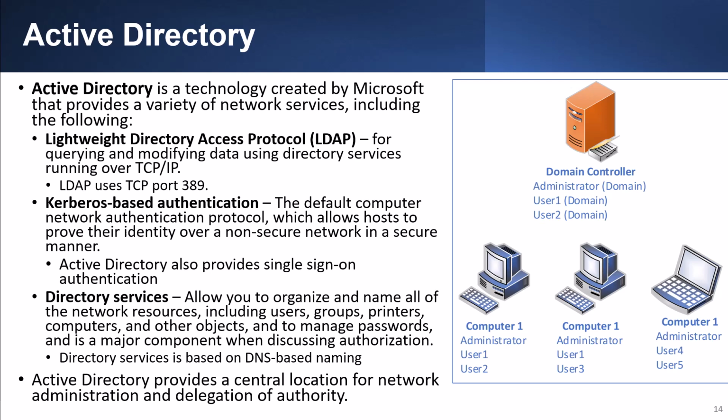Directory Services allows you to organize and name all of the network resources, including users, groups, printers, computers, and other objects, and to manage passwords, and is a major component when discussing authorization. Directory Services is based on DNS-based naming. Active Directory provides a central location for network administration and delegation of authority.